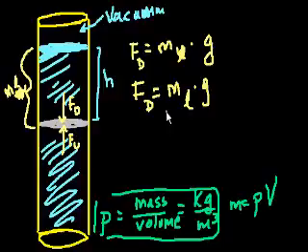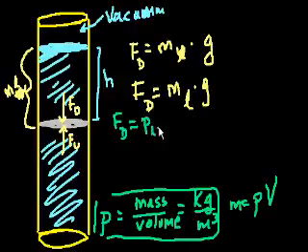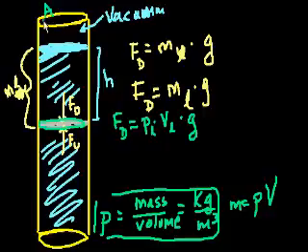So in this situation, the force down is equal to, let's substitute this with this. The mass of the liquid is equal to the density of the liquid times the volume of the liquid. I could get rid of these L's, times gravity. And what's the volume of the liquid? Well, the volume of the liquid is going to be the cross-sectional area of the cylinder, right, times the height. So let's call this cross-sectional area A. A for area. That's the area of the cylinder or the foil that's floating within the water.